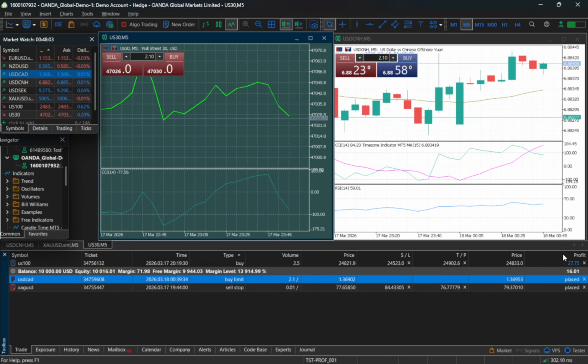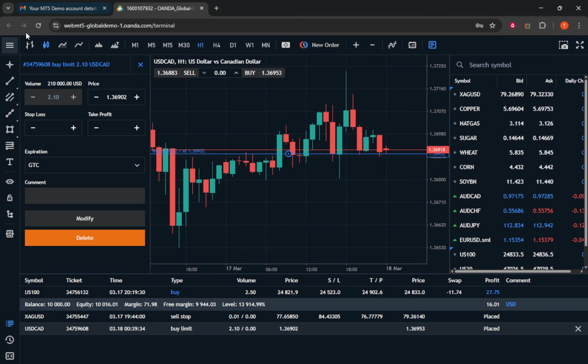Before confirming any cancellation, take a moment to verify the instrument, size, and direction so you don't remove the wrong order. If you experience any delay, refresh your platform or app to see the updated status. That's it. Simple, fast, and consistent across web, mobile, MT4, and MT5.